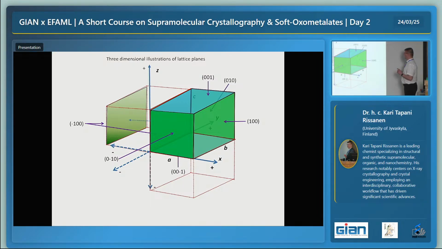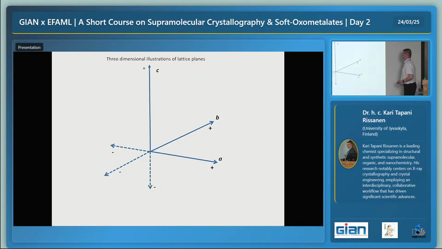Because these are along the unit cell axis. This is the unit cell which is now created by the planes, because by definition they always cut the axis in one point, and it's at the end. But what we want to do, of course, is draw not only these, which are all needed, but also the planes inside the unit cell.